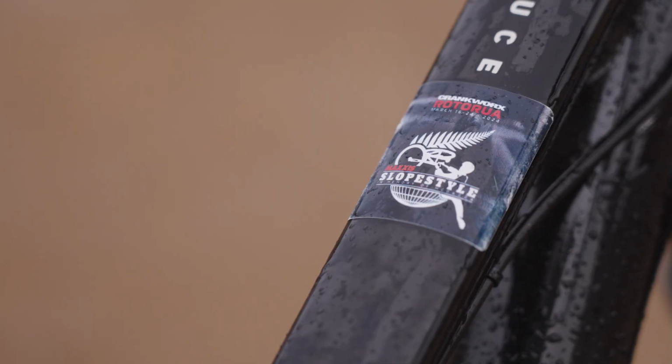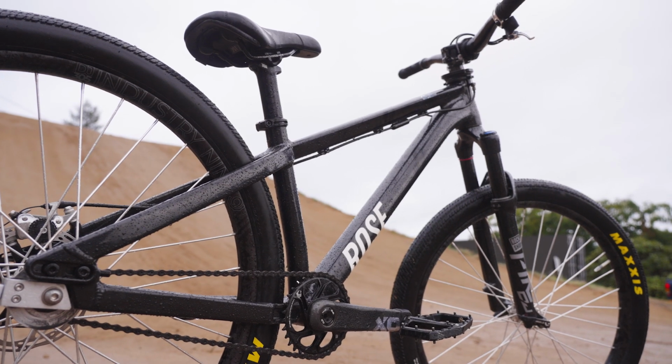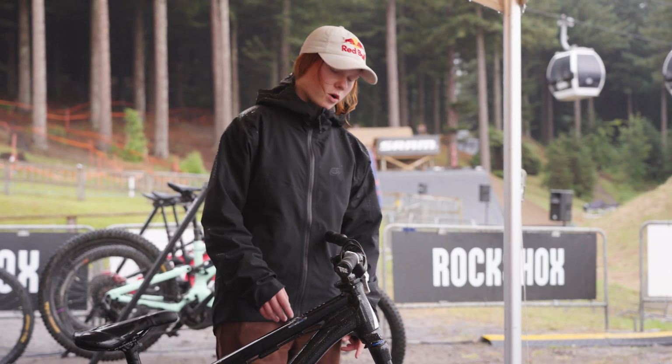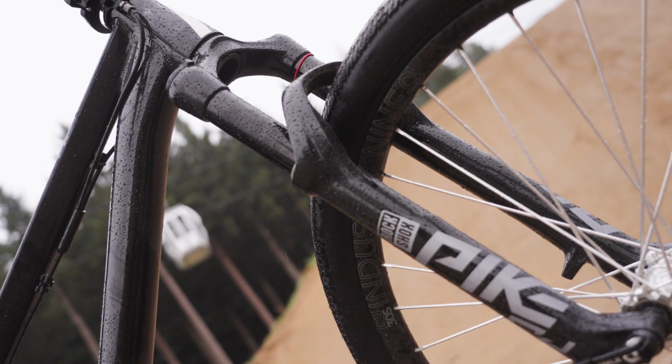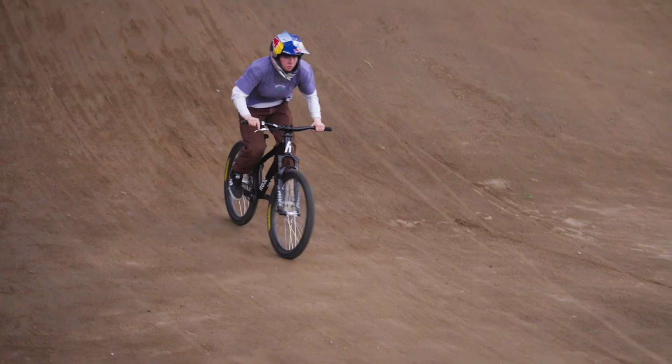My frame is the Roast the Bruce size medium frame. My fork is the RockShox Pike DJ with 165 PSI, and the rebound is in a medium, so not too slow, not too fast, it's perfect for me.